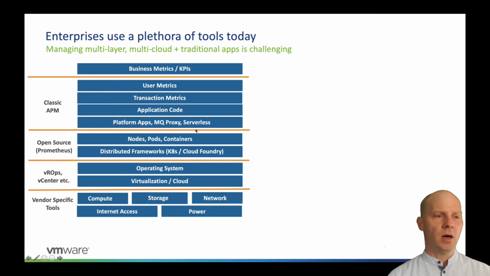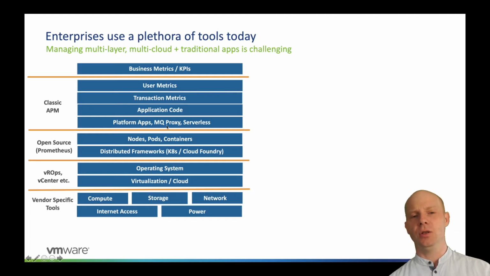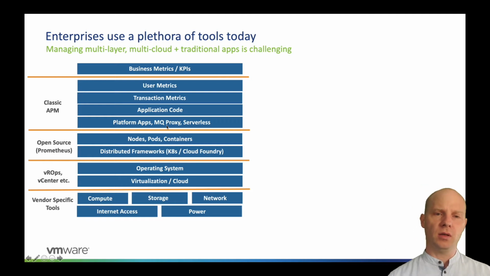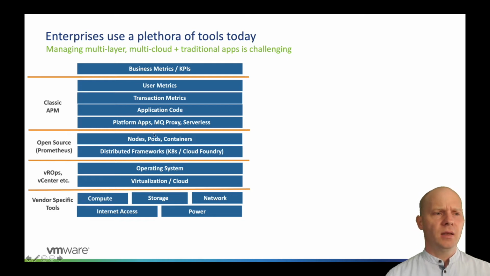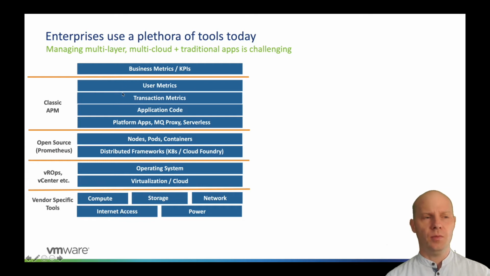This is the application domain, where developers write application code, instrument application code, where they make use of certain application frameworks and platforms. And metrics and traces are the components that we gather from these stacks.